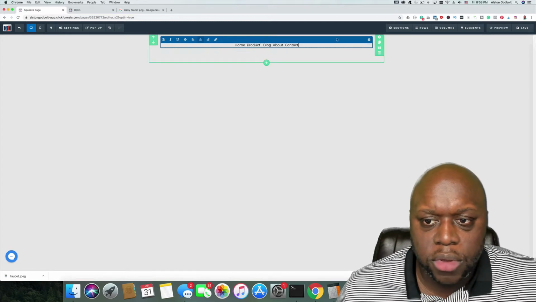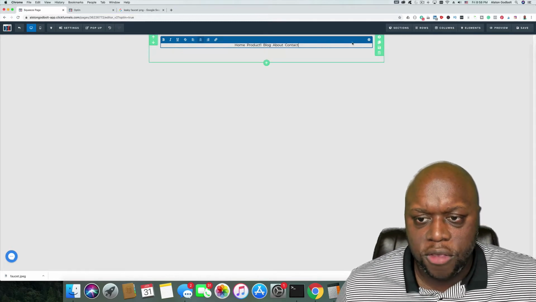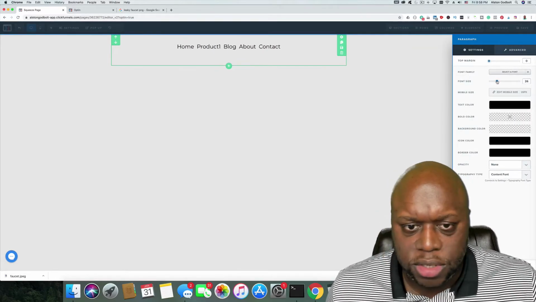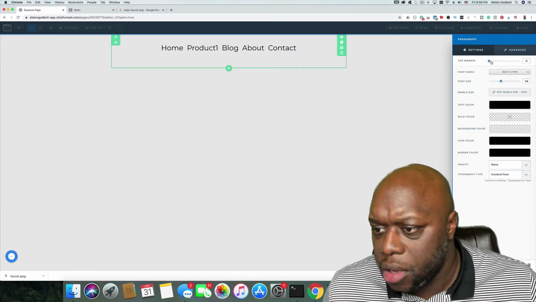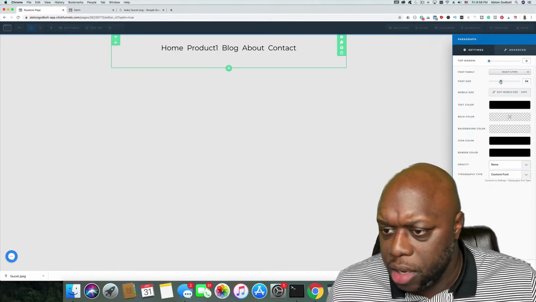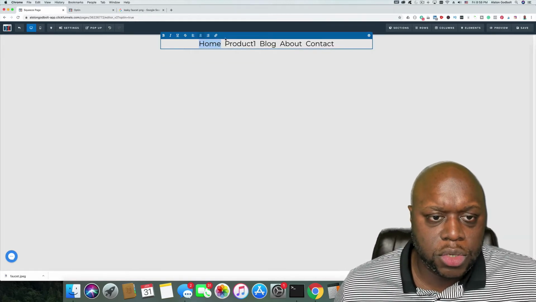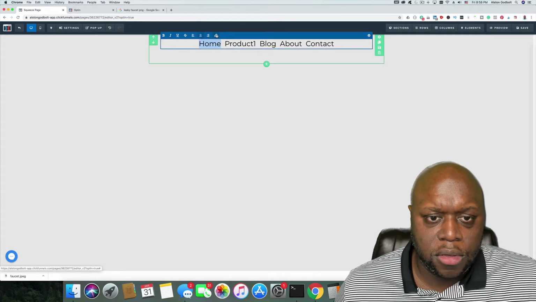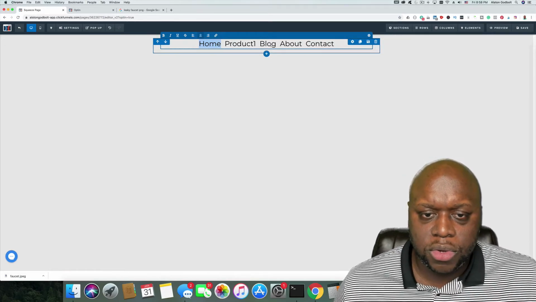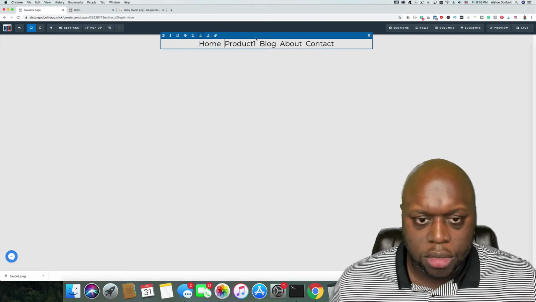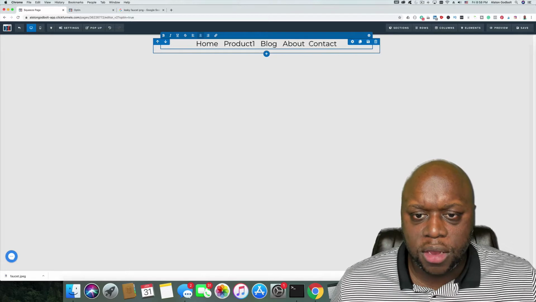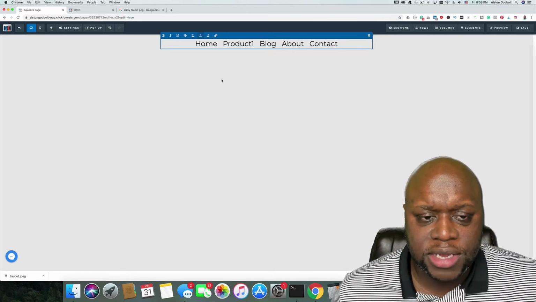Now the reason why I'm doing this is that it's going to be the framework of our menu. So what we're going to do is increase the font size there. We can go in and make each one of these links hyperlinks. So when someone clicks on them, they would go to the associated pages. So we could just do this. Now this isn't something that you necessarily have to do. And what you could do even on top of this is add a logo.